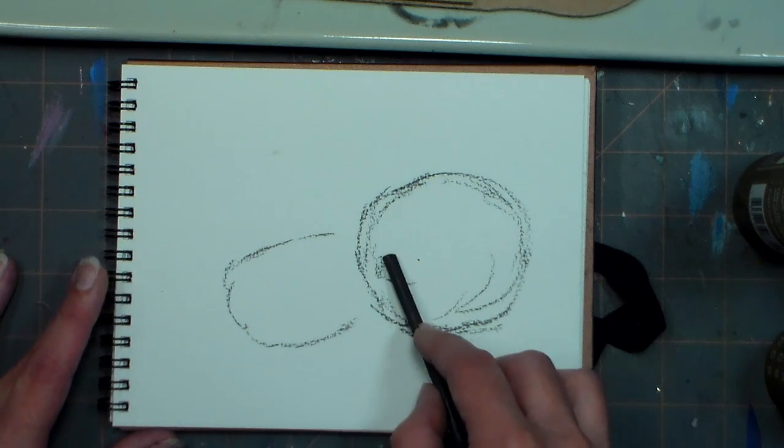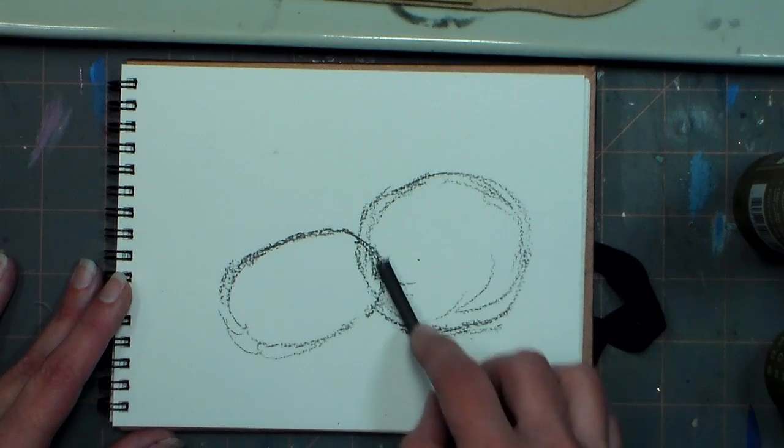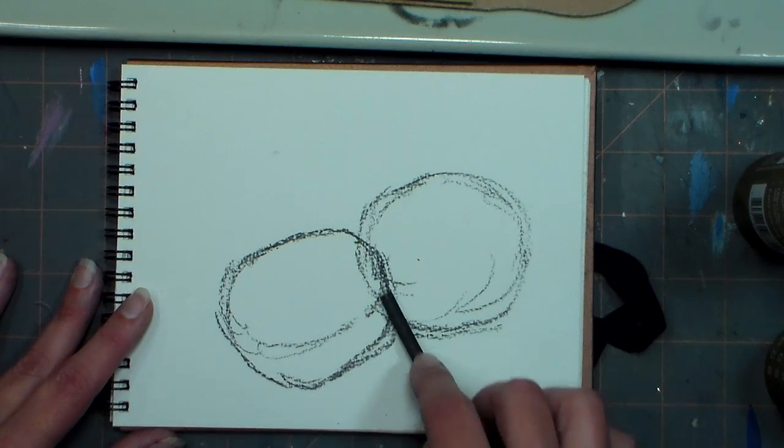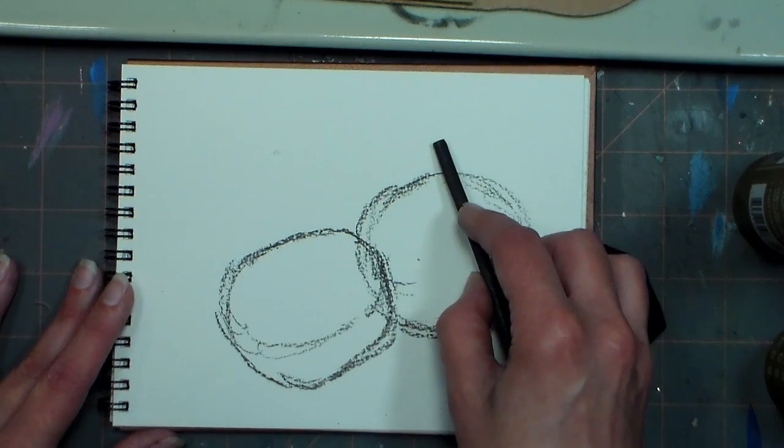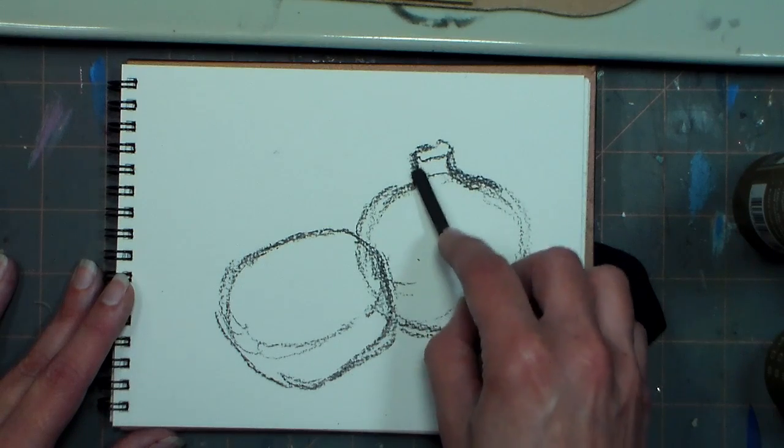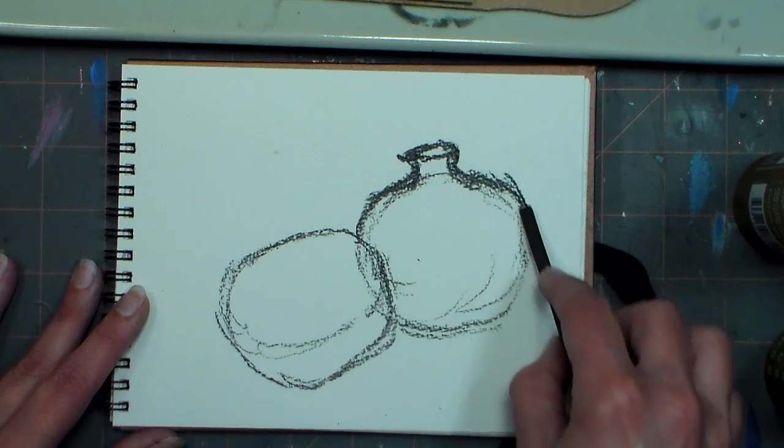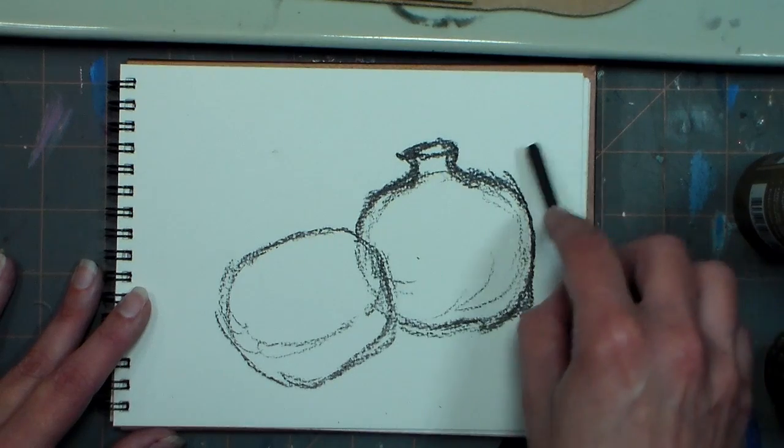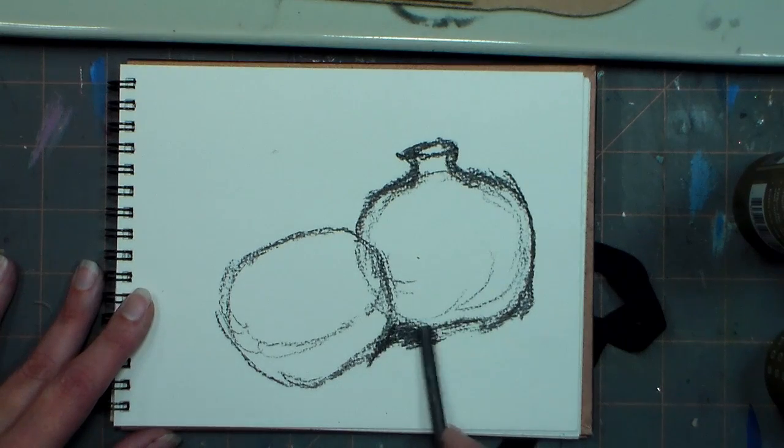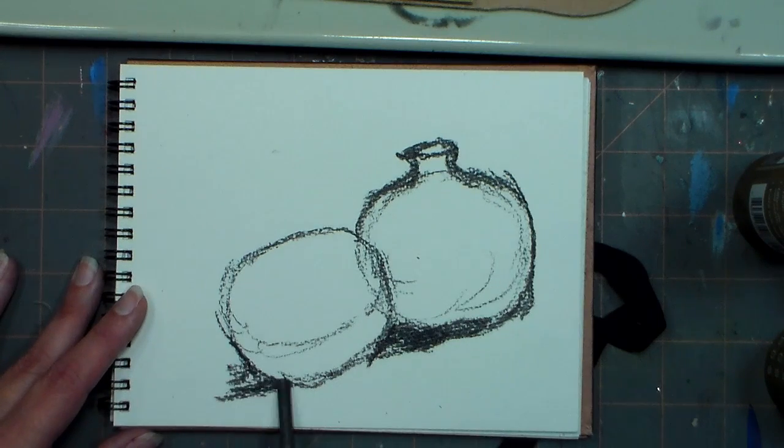I want to have that rough circle, and then I'm gonna have one that's sliced open here. I got my photo from Kaz the Lego from Paint My Photo, and I'll put a link so you can go check her out. Then I've got that bottom part of the pomegranate, and that little top there. Our light is coming from over here, so our light source is coming this way, so we're gonna have shadows underneath on this side.